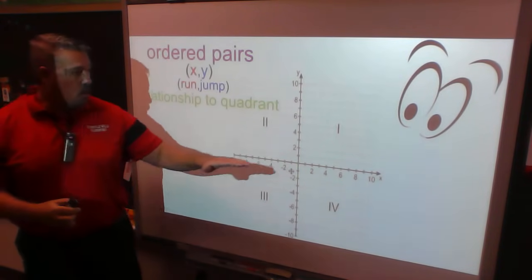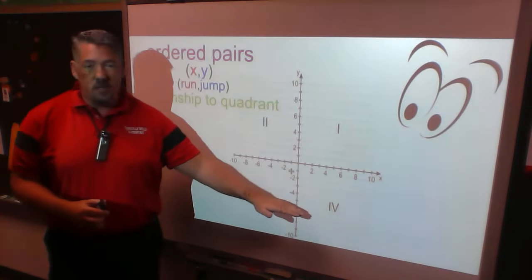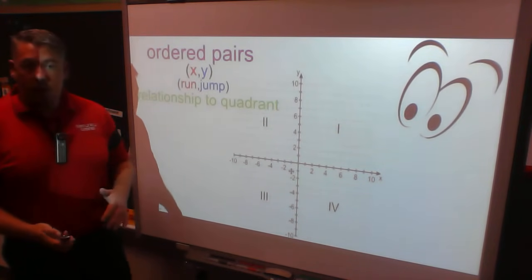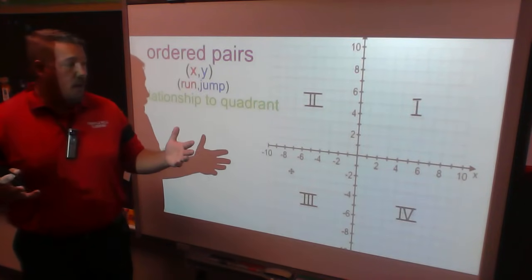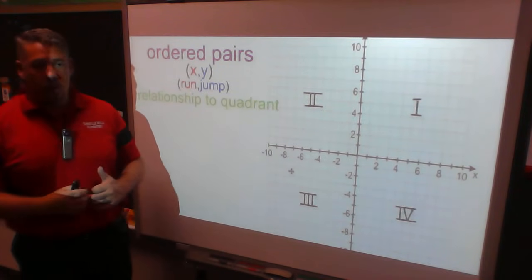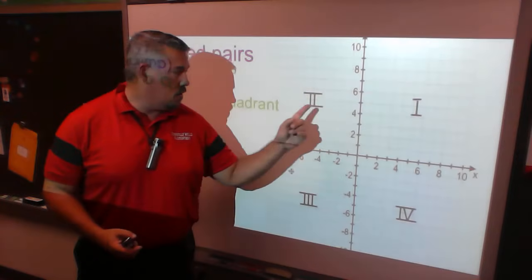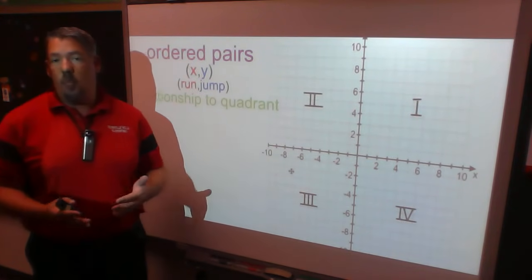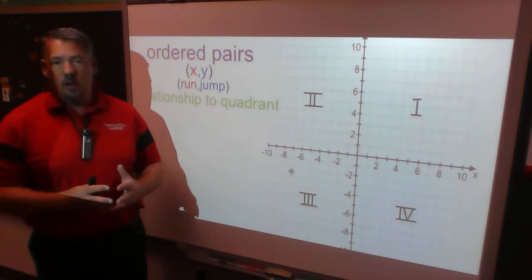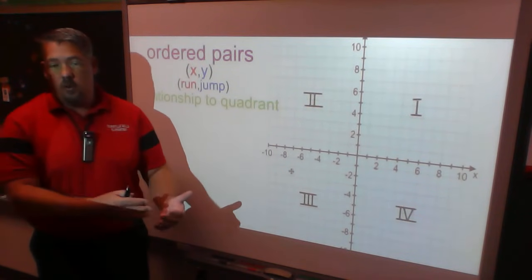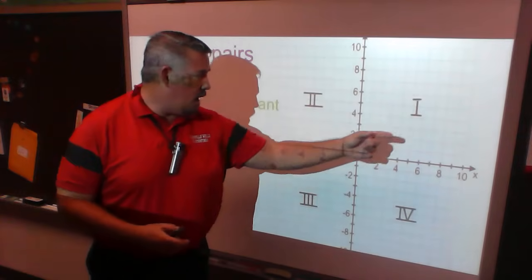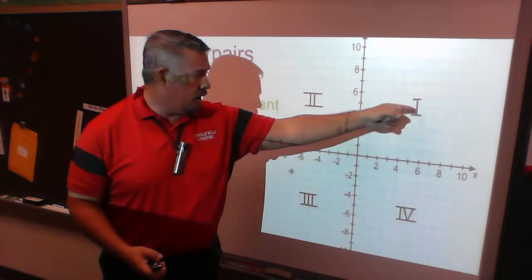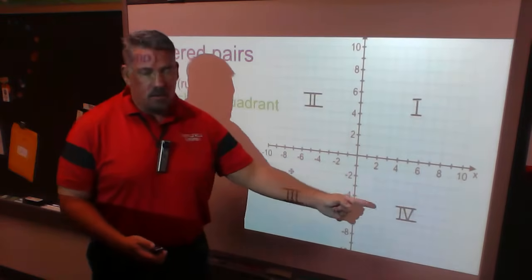Our book shows you Roman numerals in this way, where they're just the lines without anything on top. Nothing wrong with that, but there are times, maybe on the I Learn, I'm not sure how they're going to show you it set up, so I just added the lines on top. What those lines are is just indicating that it's actually a capital I. It depends on how your computer enters it in or what type of font you're using. The lines on top say the exact same thing as the previous slide, which I'll go back to in just a second. It's just showing you that these are actually capital I.